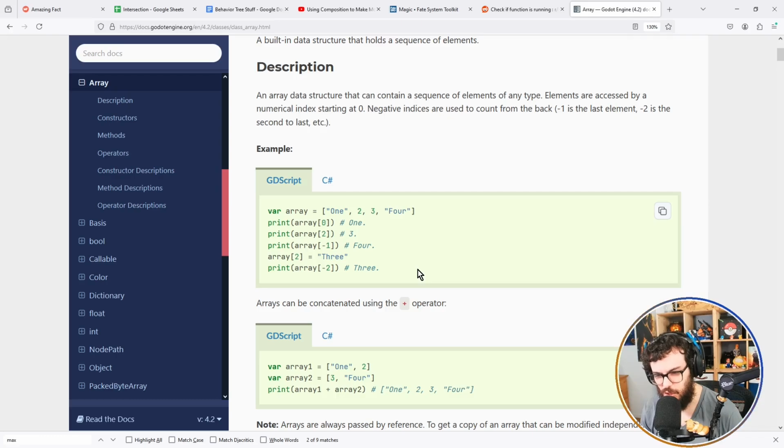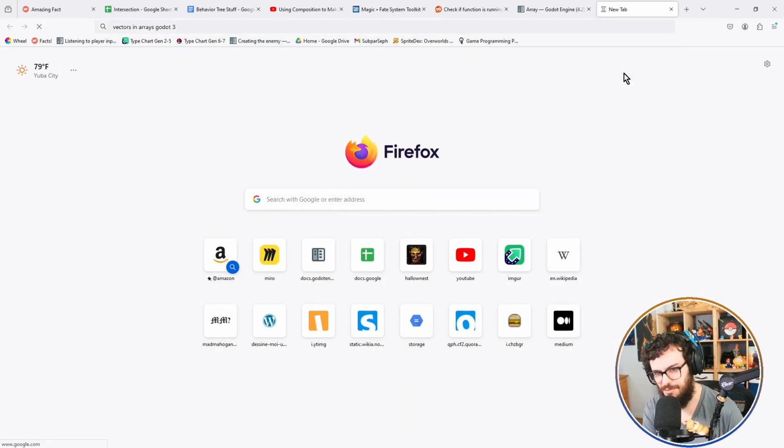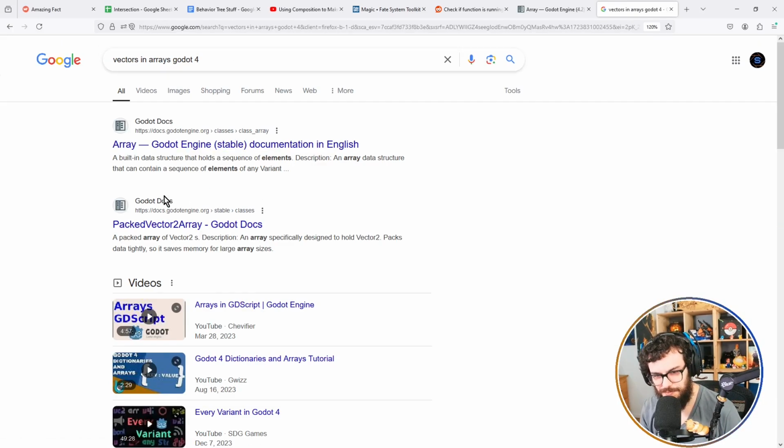Okay, so we might not be able to store XY coordinates in one array. Shit. I mean, I guess we can get a corresponding value from, we could get the first value in array 3 and the first value in array 4, and those could be matching XY coordinates. Vectors in arrays. Godot, no, not Godot 3. Godot 3 is old news.